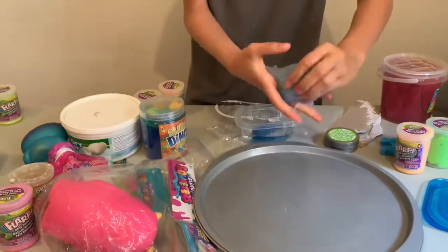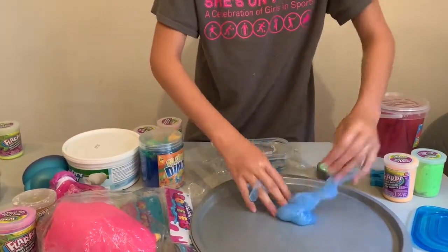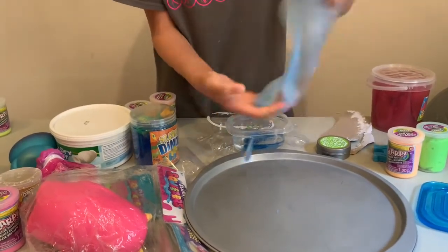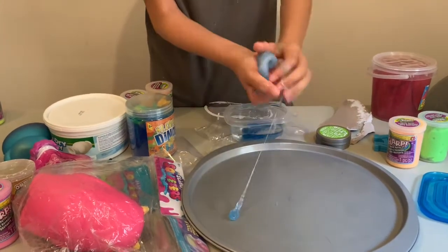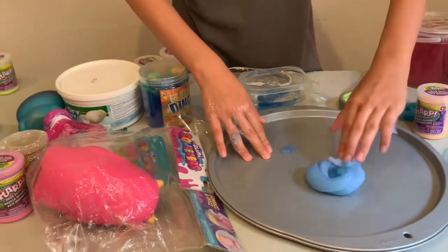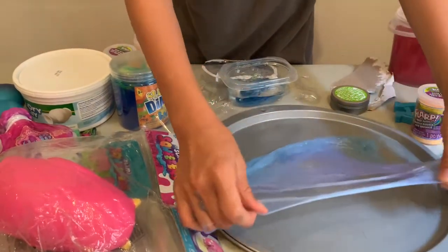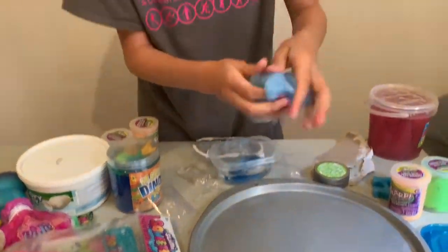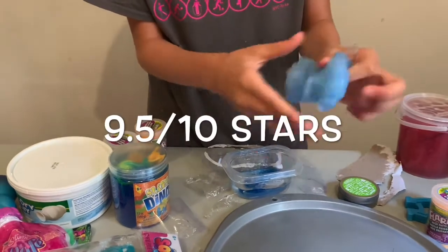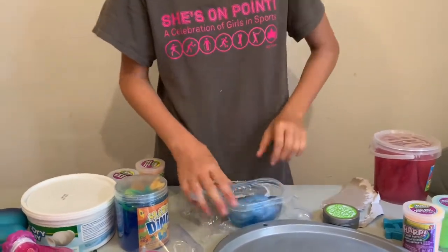This slime is very strange — it sticks a little but not that much, and it is very stretchy. It reminds me of ice for some reason, because when I stretch it it's very strange. Let's see if I can do bubbles — yep, it can! And it's so cool because the bubbles are transparent. I would really have to give this a nine and a half because it's very fun to play with, it's cool, I really like that it's transparent, and the color is really nice.